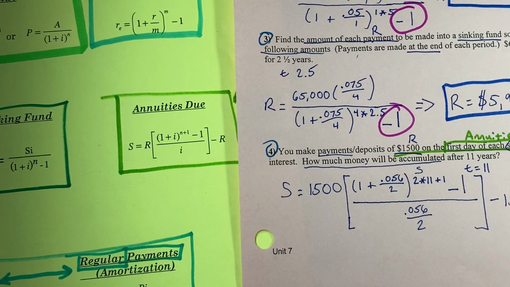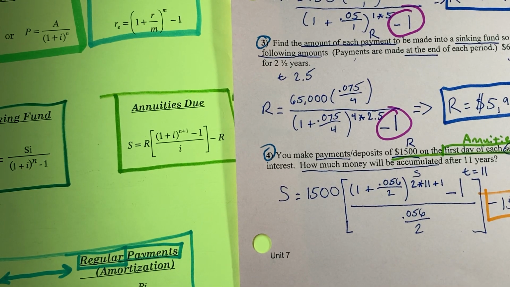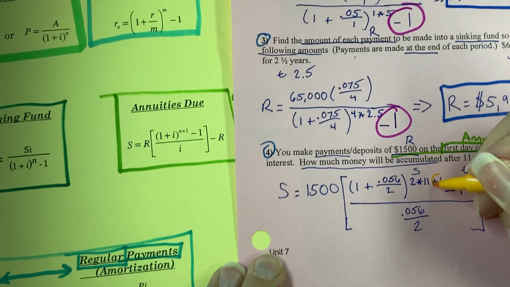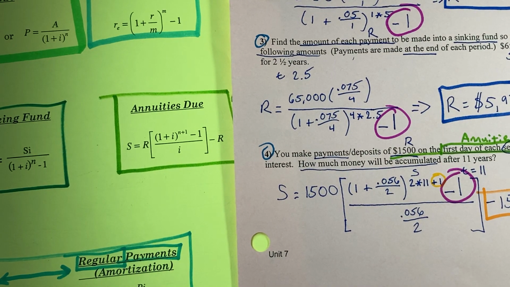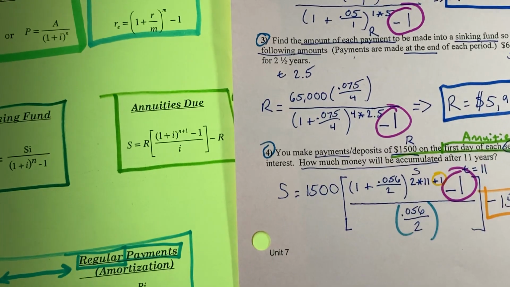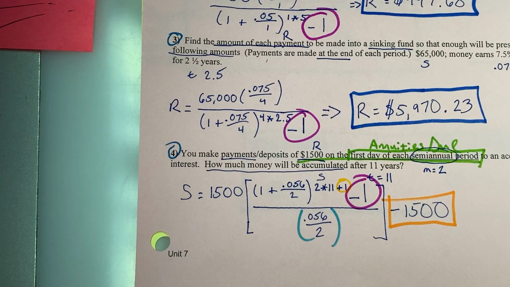So that annuities due one is probably the most annoying formula. We have to remember to subtract an additional R. We've got that annoying plus 1 up here. We've got the minus 1 at ground level. And we got to remember to put those parentheses around the denominator. And as you're typing it in carefully in your calculator, trying to follow those PEMDAS rules, it's really easy to get mixed up. So I want you guys to just try this one on your own first. See if you can do it without any assistance from me, and then we'll regroup and go through it step by step. And to give you a hint, you should be getting something between $40,000 and $50,000.